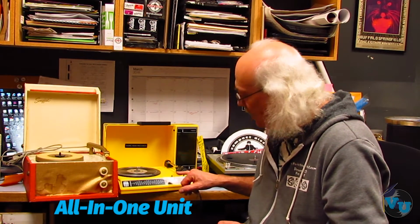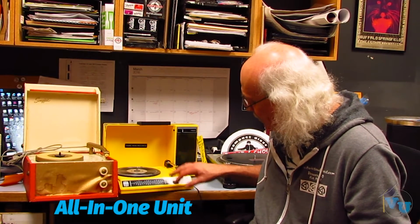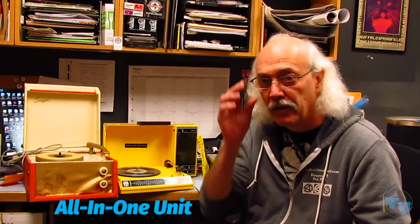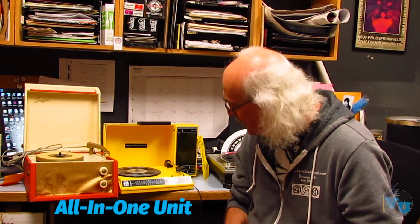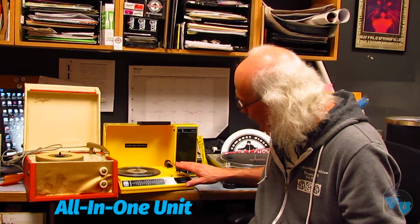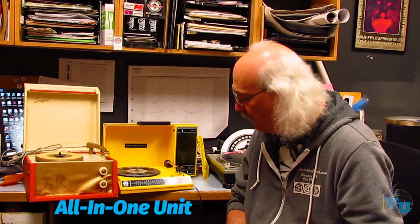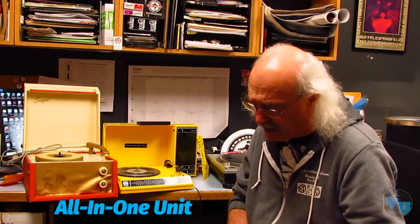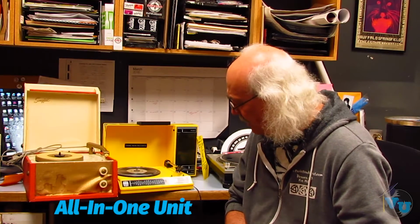They have on them often, this one we put on an Audio-Technica needle, but they usually come with a little plastic needle that is not good for your records, and the clearance between the platter and the arm is usually not enough, so 180 gram records don't play on it. They don't sound very good. They're not good for your records, and we don't really recommend it.